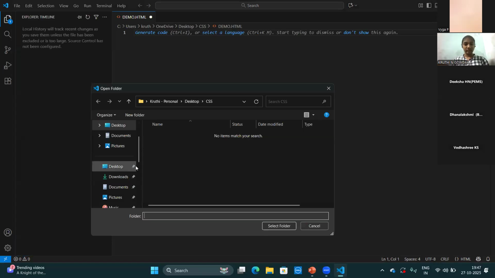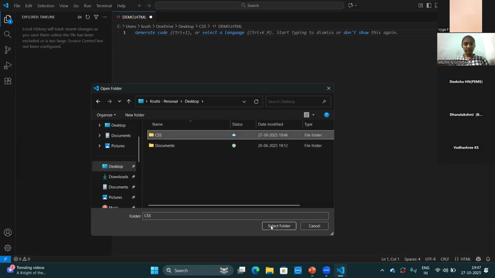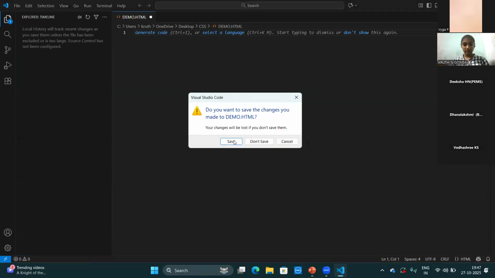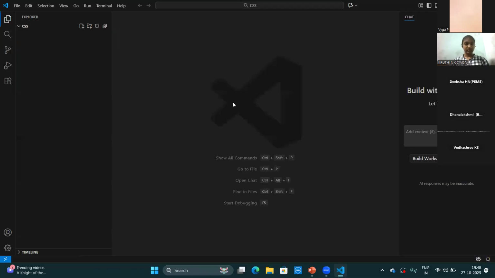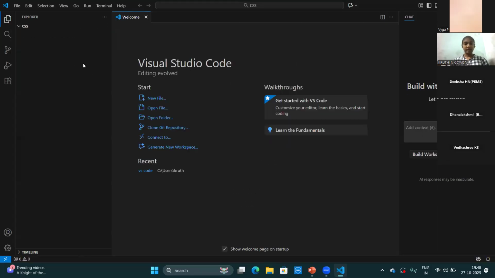We have saved our folder on the desktop. See, CSS. We can click on that and select folder. Now we have linked our CSS folder with VS Code.